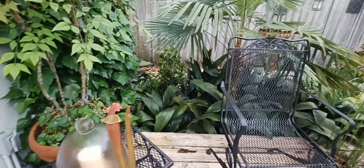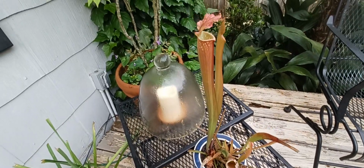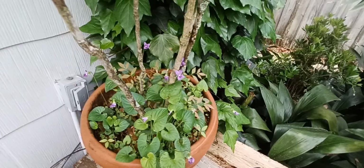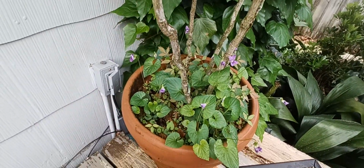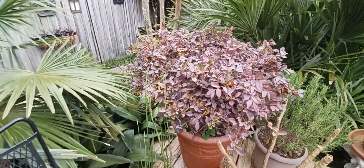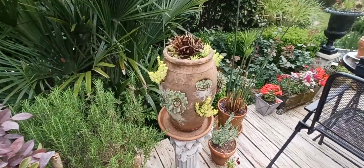This Sarracenia that I bought last year has sent out 2 new pitchers. Oh, here you can see all of my violets. They seeded themselves in that pot, and I left them. Loropetalums are done blooming. The sedum is just starting.